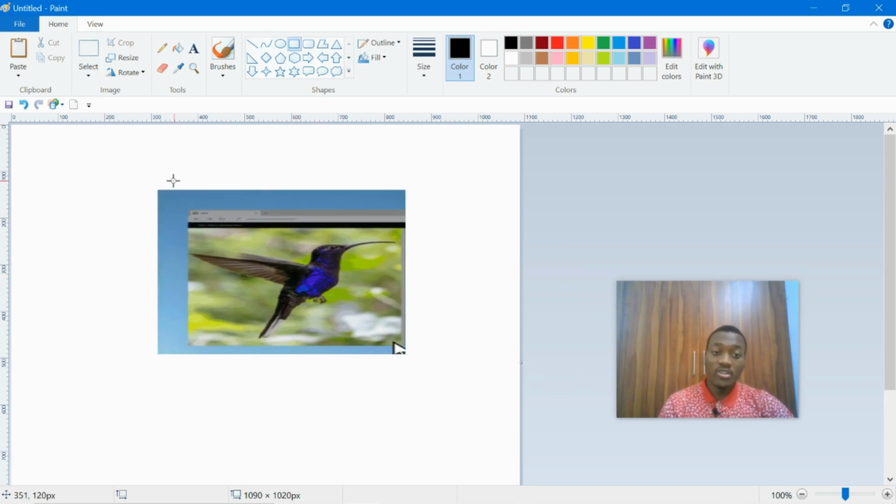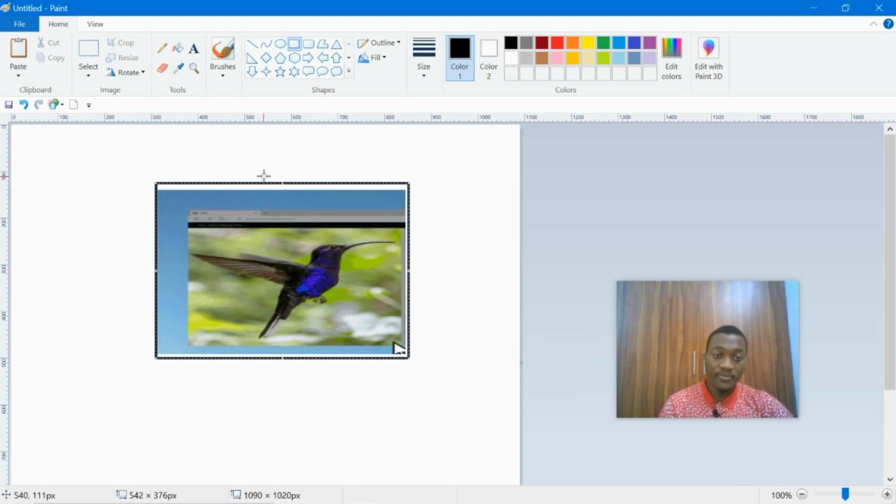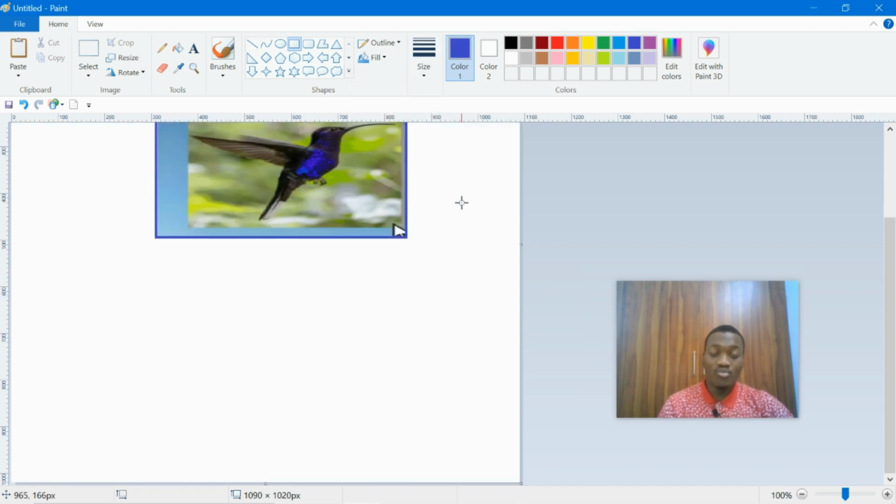You can use shapes on it as well. Okay, you can use shapes. You can border them. I mean, we're not going to go into that. I'm going to make a video on how you can use Microsoft Paint, but trust me, for today it is not what we're going to do. Okay, please, guys. You can also increase the size of it, but we're not going to do that today.